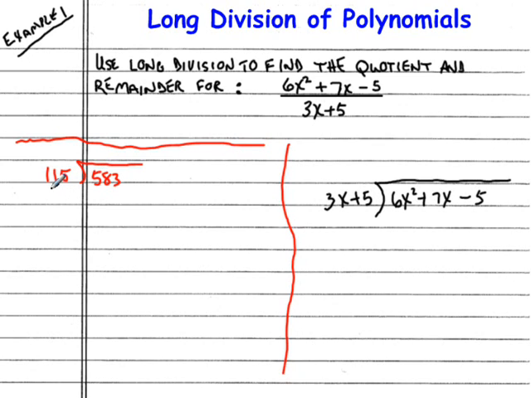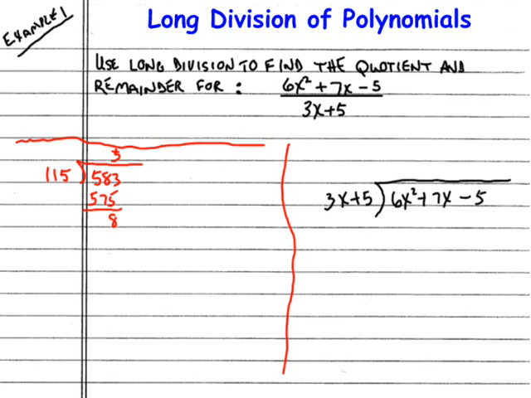And in this case, we would say 5, or 5 times 1 gives us 5, and so we write our 5 here. But now, when we do our multiplication, we don't just say 5 times 1, we say 5 times the entire divisor, which of course here is 575. After we do that multiplication, we do our subtraction. In this case, we get 8, and we know that we're finished with this division because the remainder at this stage is smaller than the divisor.